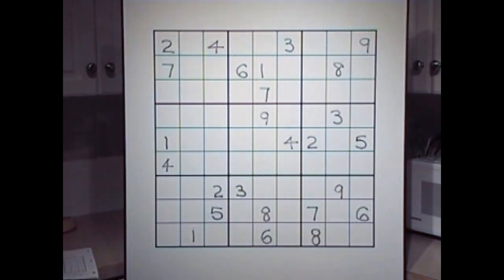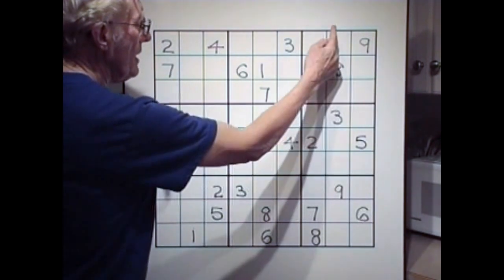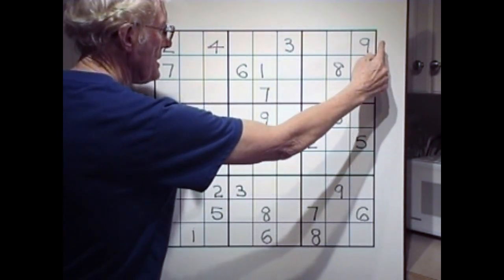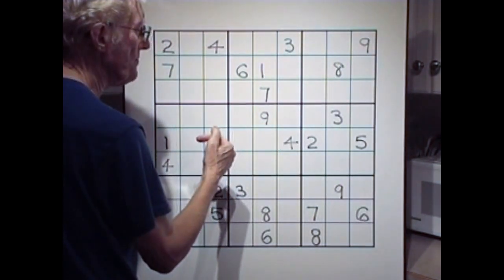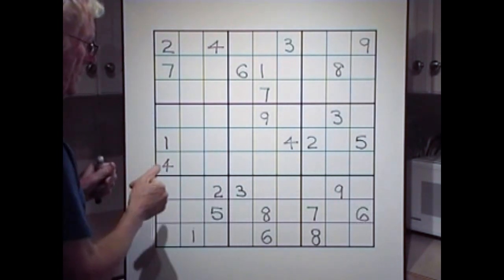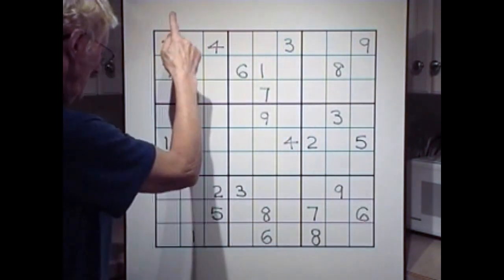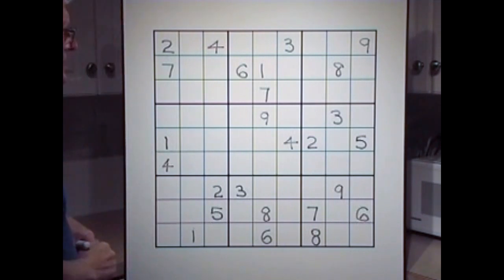Threes. Let's do a cross with a three. I can see we can do a cross in this block. That three can go up, that three can go that way. That'll leave us — oh, too many spots. Three, three. Not so good. What about this three here? Can we go this way and down here? No. I think we're out of luck for threes.